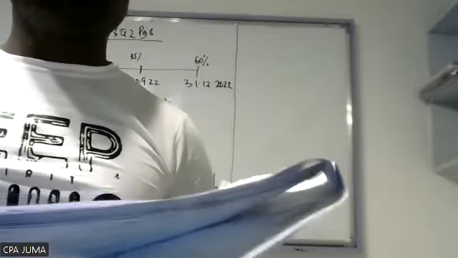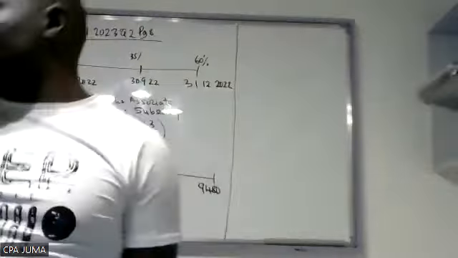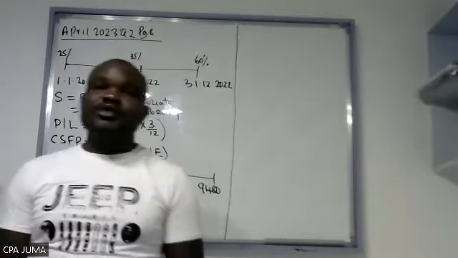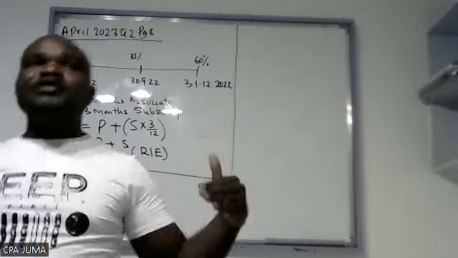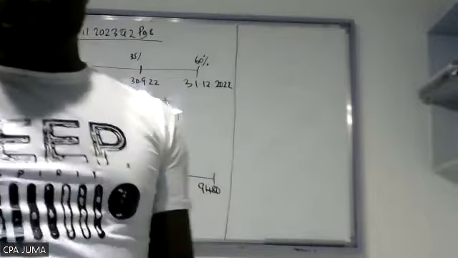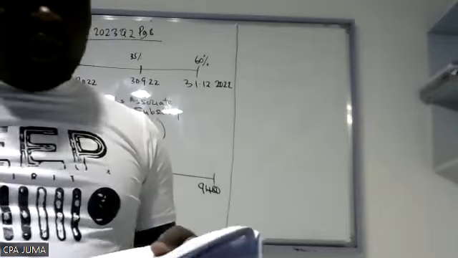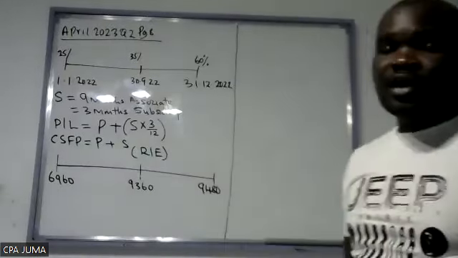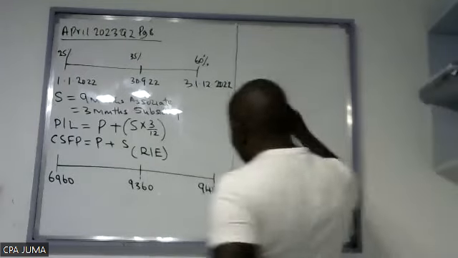So which one would you want me to start with? In fact, which one will you want us to start with? I have six. Whichever you suggest is what we start with, and if I see you have become exhausted, that is when I will bring the other one. So Mercy is suggesting that we start with the goodwill computation. Yes, we can start with goodwill. Is everyone on goodwill? Okay, let's start with goodwill.